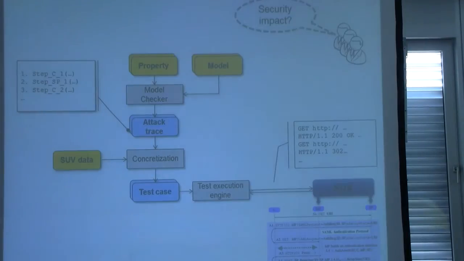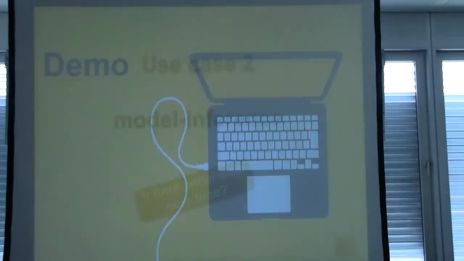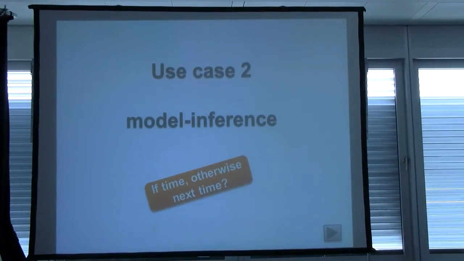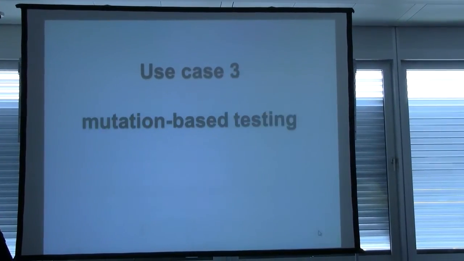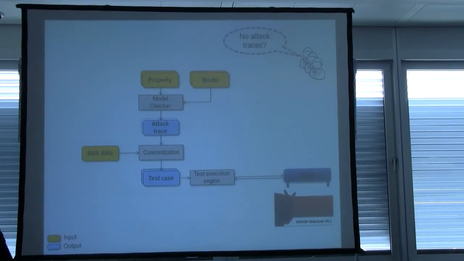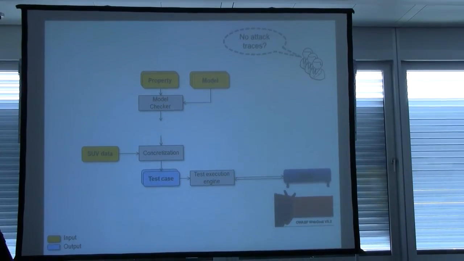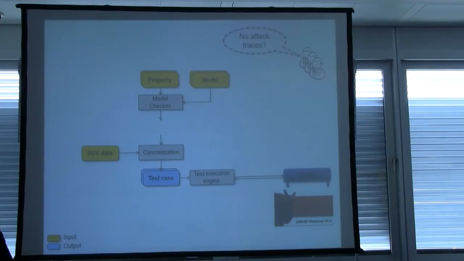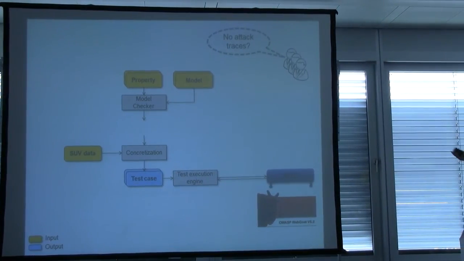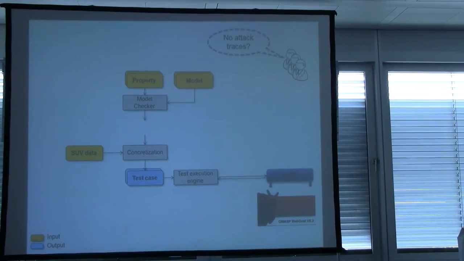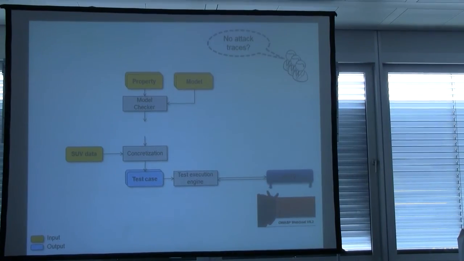Let me go back to the presentation and let me speed up. So I think I will skip this, the second use case; if I have time, I will come back to it. Let me take another usage of the SPaCIoS tool. Let's imagine now that the model checker doesn't provide any trace. So it's telling me nothing, basically. It looks like the model is secure, okay? So now I'm really sure that the implementation is secure.